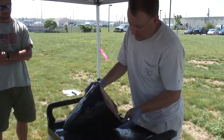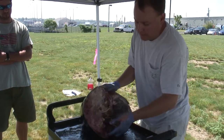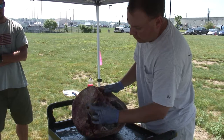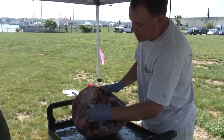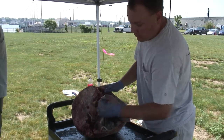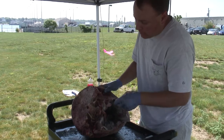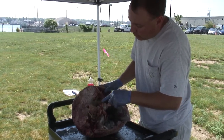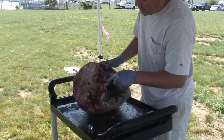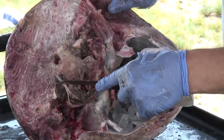The way that we set this up is to give you an idea of where the otoliths are. If you look at the back of the head, it will give you reference points for where you need to cut. Here's the vertebral column, or the backbone of the fish. Just above that, you're going to see usually a small little opening. When you make your cut on the back side of the fish, you want to do so with the blade going across the top of this opening. If you cut down here towards the base of the skull, you cut right through the otoliths and you destroy them.